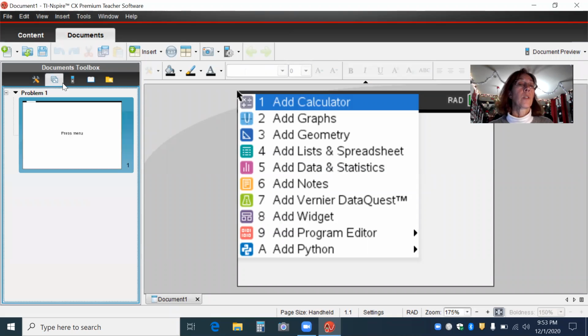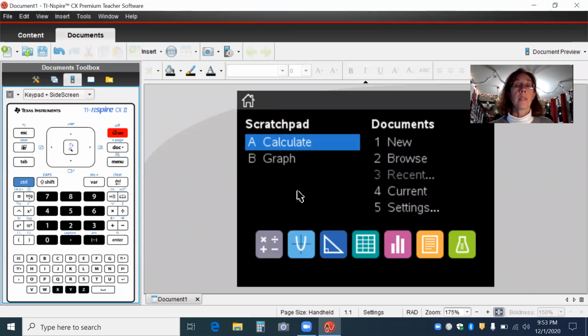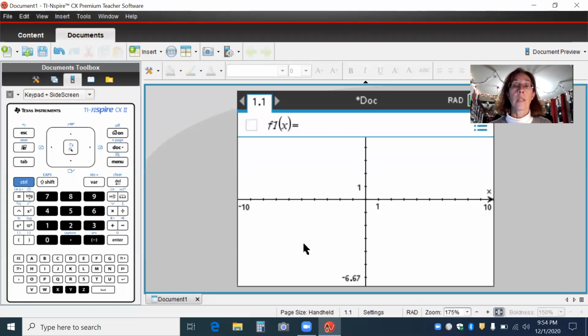If it's looking like this, what you need to do is press under the toolbox, this little middle one that looks like a little calculator, and that will give you the screen that has all the numbers and the operations to do, and the home button. So over here is your home button, on off button. And when you press that, over here are two icons that we use. These are the only two icons we pretty much use this year. The left-hand one, the multiplication, division, add, subtract, is where you do all that. And this one is where we put equations in and graph them.